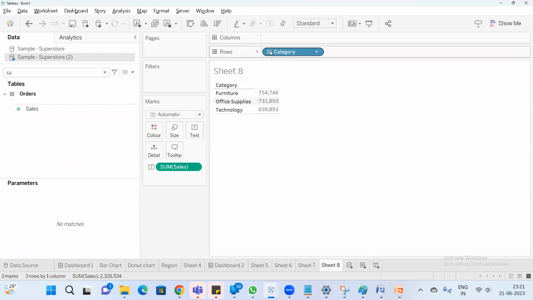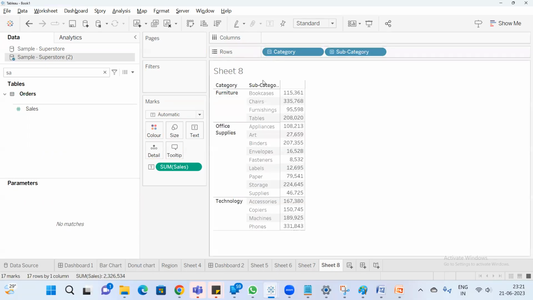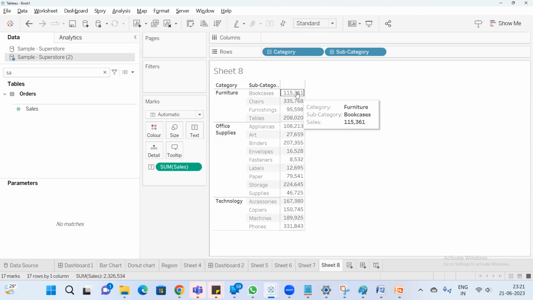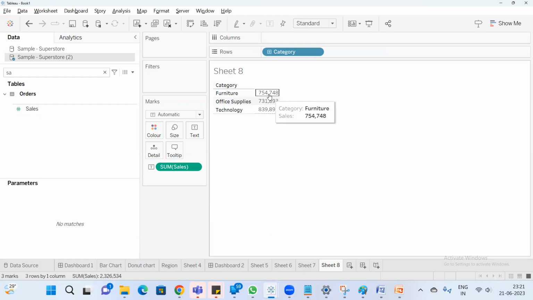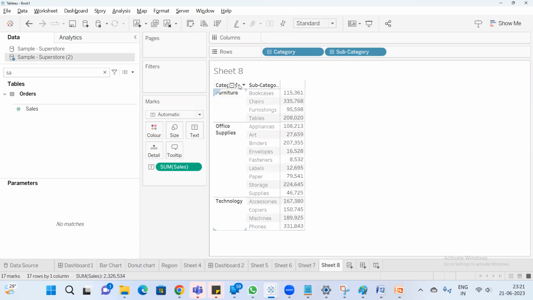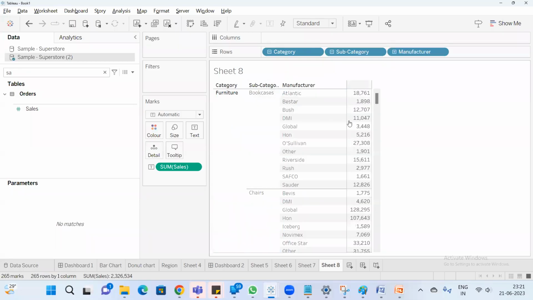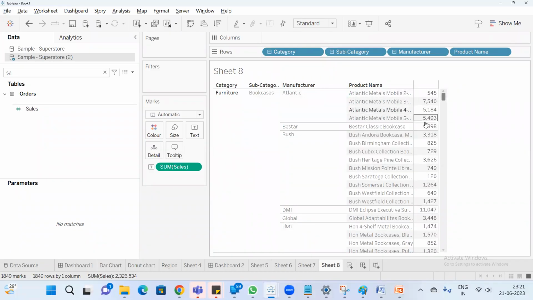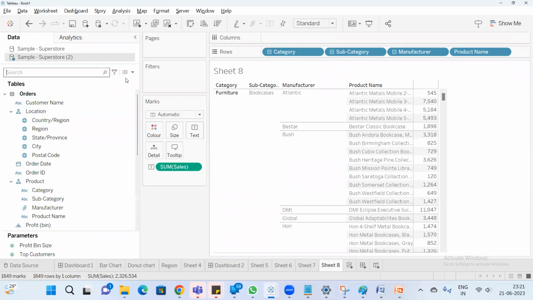and this is nothing but drill up. Drill down meaning you go from one column to the next columns. So this is called drill down. If you click on the expand button, that will be drill down. If you click on the collapse button, that will be drill up. Basically this 7,54,000 for furniture is being distributed across bookcases, chairs, furnishings, and tables, and so on. The values will be distributed across each and every category. So that is about this product hierarchy.